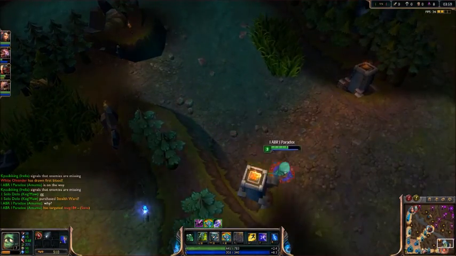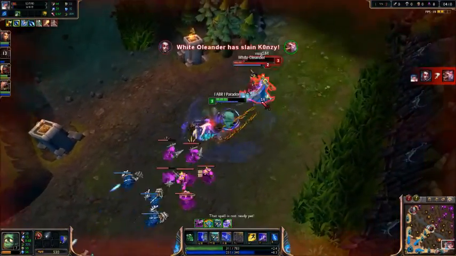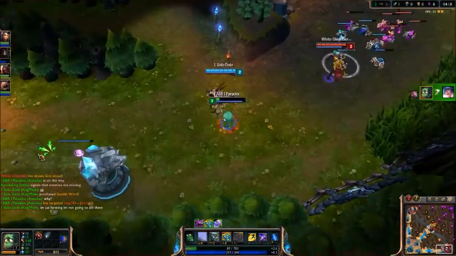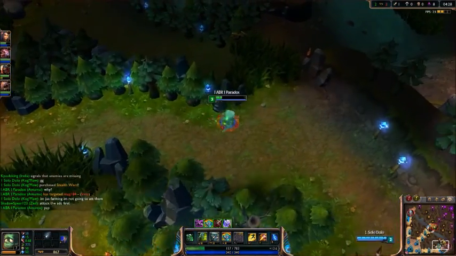So I see Sona's kind of low. I wasn't sure that Vayne was going to come back, and I did fail that Q right there, but it's never a bad thing to never miss. We could have got the kill faster, and then Alistar could have lived, but there are always things to work on in League, so it's never a bad thing.